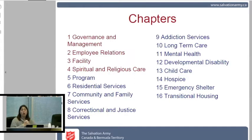So if you are a shelter, you're going to be doing chapter 15, emergency shelter. But we do have a number of units that are running multiple programs. You might be a shelter and you might also have a substance use disorder program. If that's the case, you'll be doing more than one of these program chapters. So at very minimum, you'll be doing 5 chapters, but I've done reviews with as many as 15, 16, 17 chapters. So it depends on how many programs you're running.